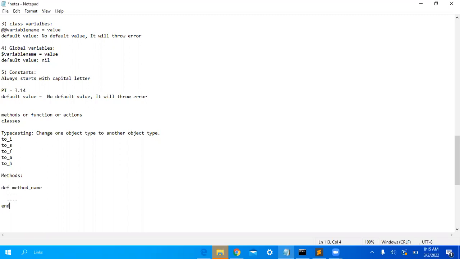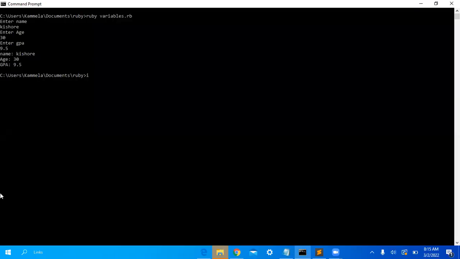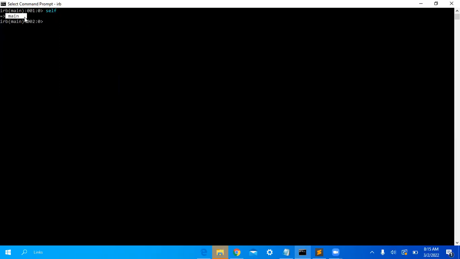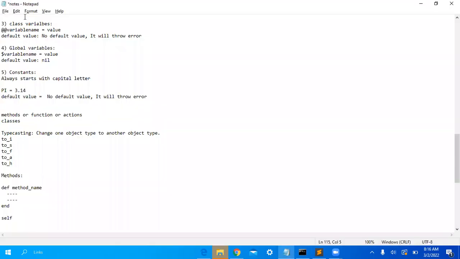And moreover, we won't write any main method like public static void main to call methods. Why? Because Ruby itself has a main object that is called self. Whenever you install Ruby, there is one default object called self. Let's check self in IRB. It's main. See, the main object is returned. We will learn more about self once we come to classes and methods. But right now we have a self in our Ruby file.